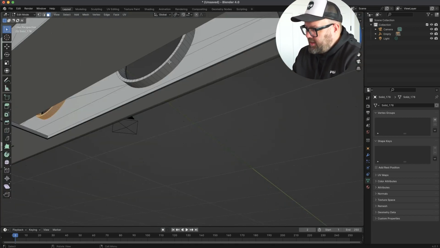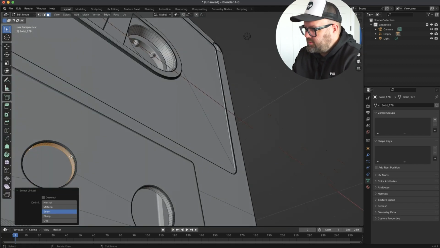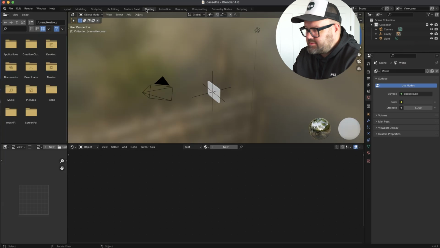So yeah, and then I think ultimately I ended up doing a little bit more than what's shown here, but I was ready to throw some materials on this bad boy.